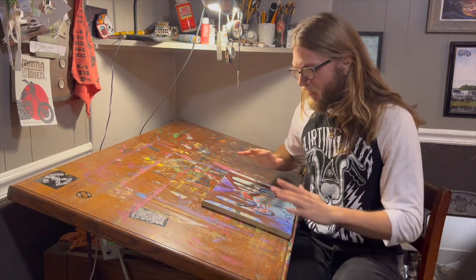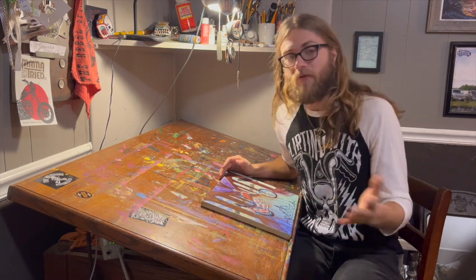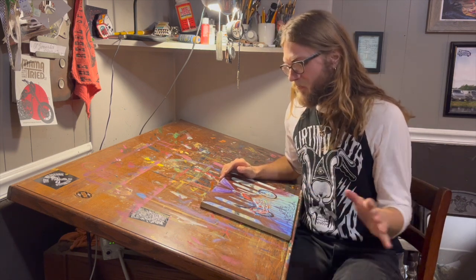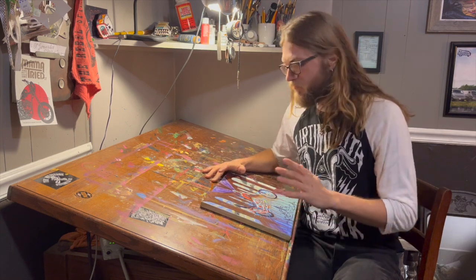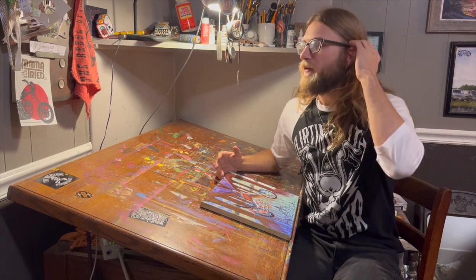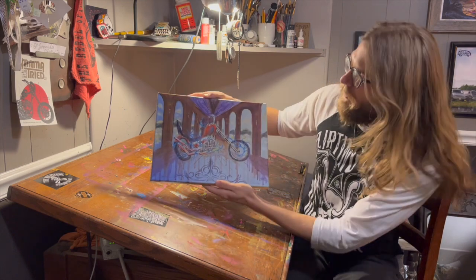The concept behind this is I kept it somewhat loose, especially in the background. I don't know about y'all, but sometimes I have these crazy wild dreams, and the landscape in the dream can be pretty crazy. It can change, and usually in dreams it's somewhat not complete. It's there, but it's not. And that's the way I wanted this background to be, and you'll see what I'm talking about right here.